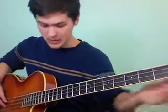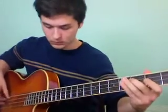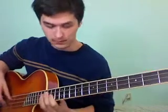So let's practice just jumping way up to the top of the fretboard with this. So we've got C, E, G. Let's play the C up here with the second finger. So we're just going to play that one octave pattern just way up here because we had the G to bounce up with. You can get really fluid with this if you practice it enough.